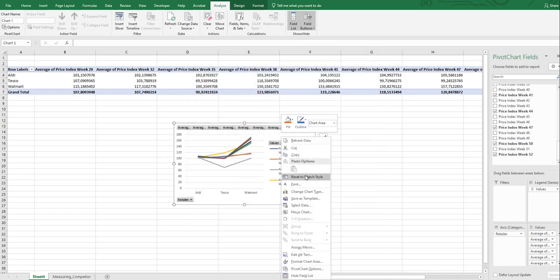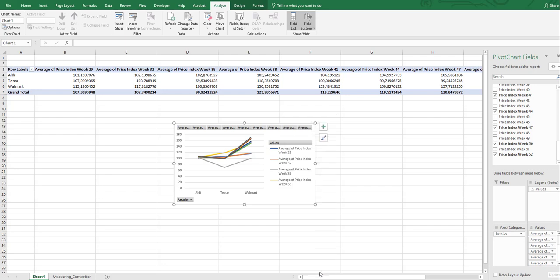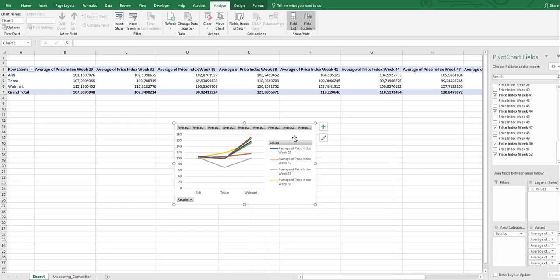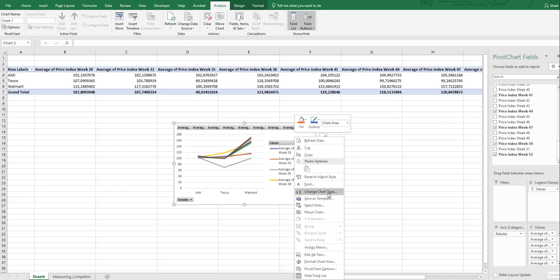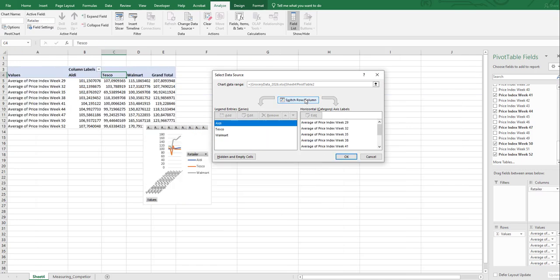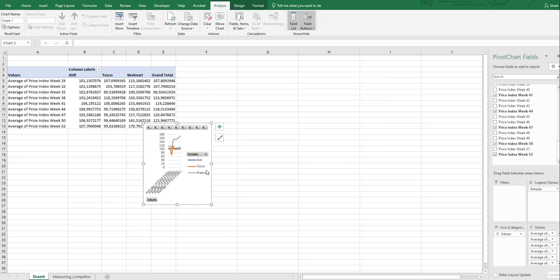Not this one. View chart options. Change chart type. Select data. Switch row, columns. Okay. So that's what I wanted to do.